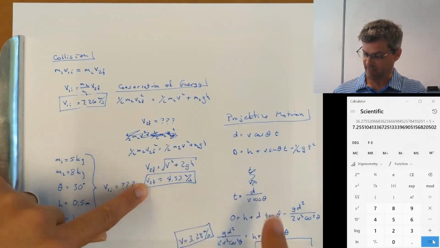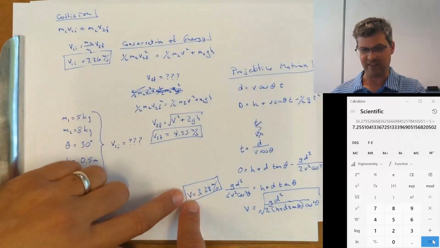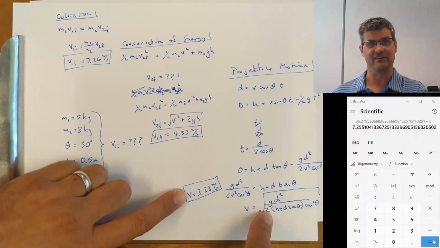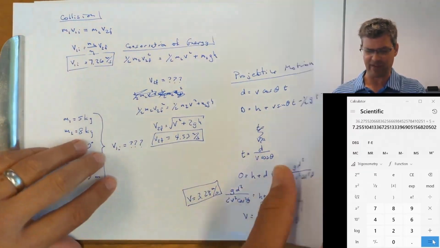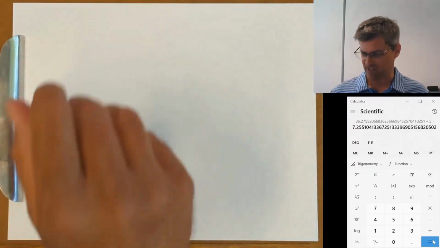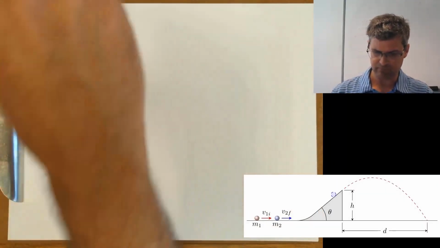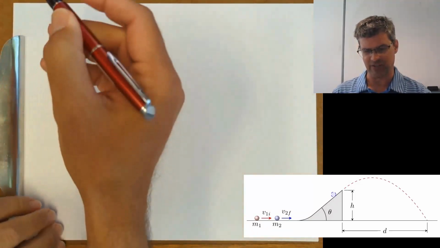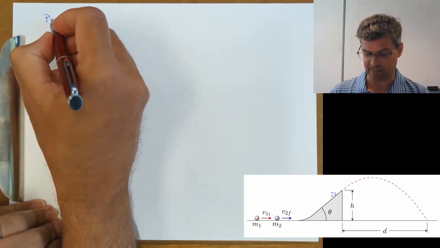It would be moving at a different v at the top of the ramp, and because it's moving at a different v at the top of the ramp, it would have to have a different range d. So d is going to have to change if we change the collision type. And I'm kind of curious what else changes. So again, we can go back to this problem. And if instead we were told what v1 initial was, what changes? We're going to have a perfectly elastic collision now.